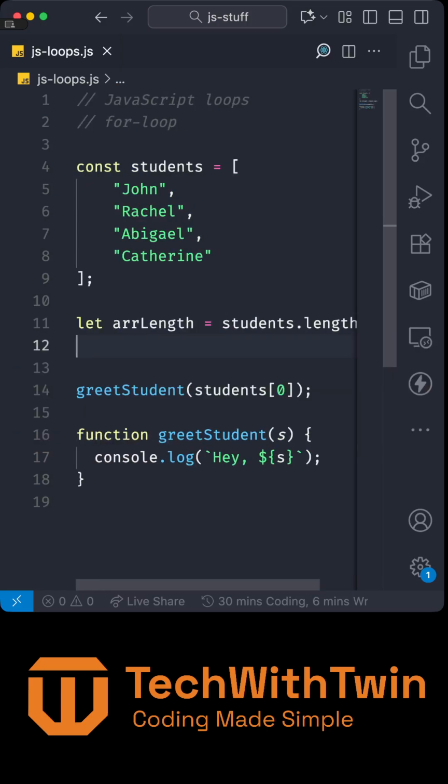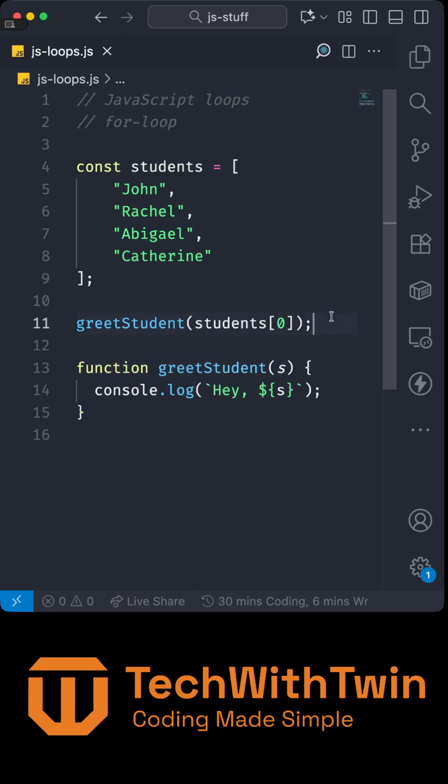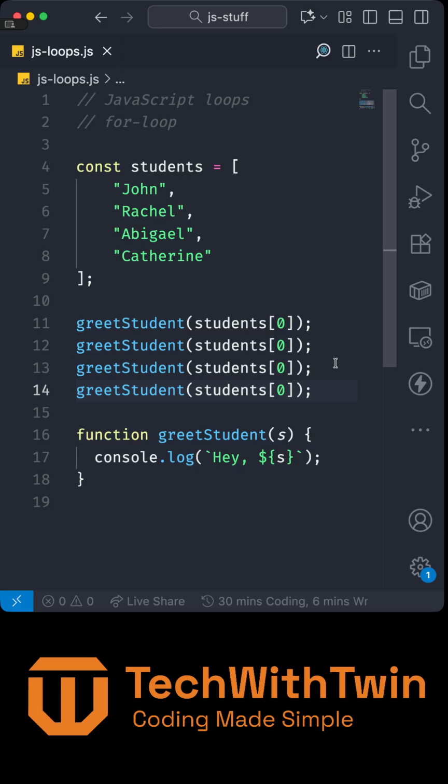All right. So the first thing we can do is get the array length, and then using the array length, we can try to greet these students. You can see how difficult this is. It's giving us some headaches. We want to greet all these students without doing it one by one, but let me just show you why we need that. So what we could do is 1, 2, 3, 4. We have 4 students, and then we greet this first student, the second student, and the third student.